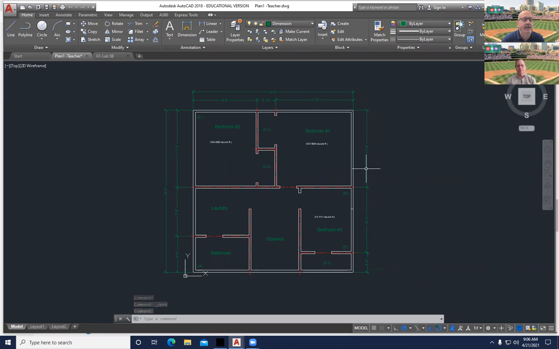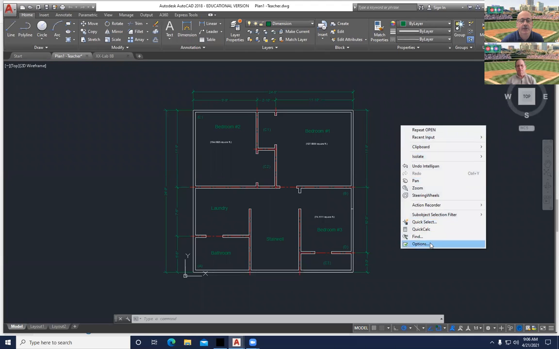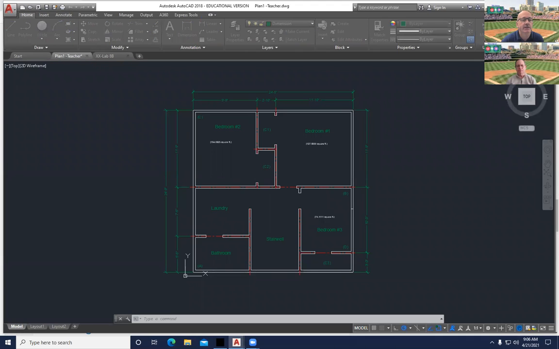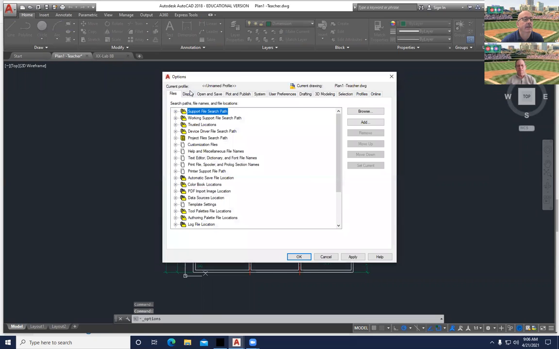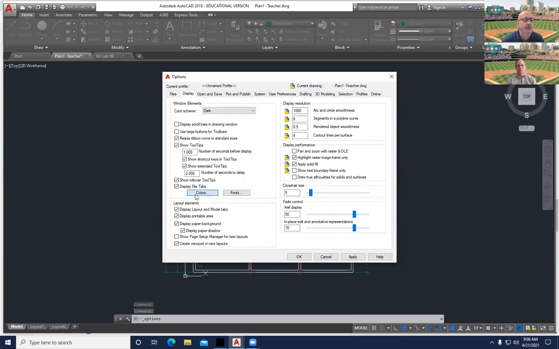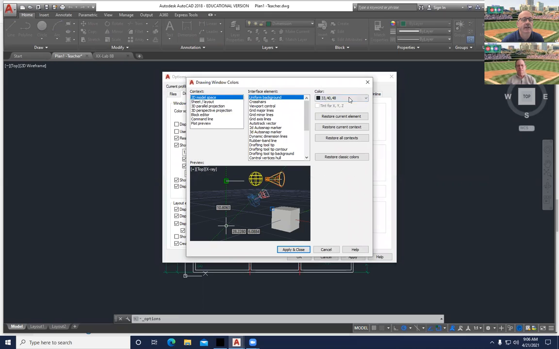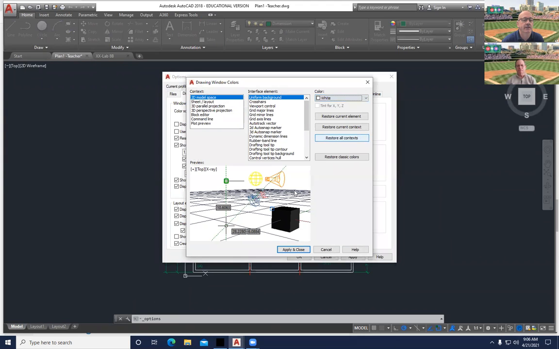I'm going to get my desktop set up the way I like it. I'm back at work, and so my computer needs to be reconfigured. If I want this to be a white background, I right click, go to options, display, colors, and I'll change the 2D model space from this color to this color.